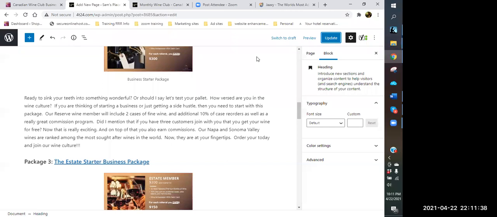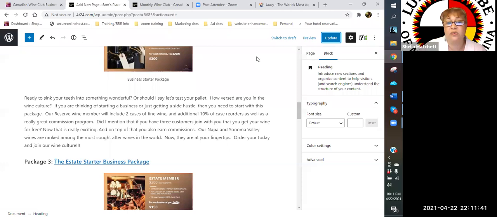Yes, the media library is the one that comes with your website. And the thing about the media library, guys, is if there's a picture that you put in your page, whether you copy and paste it or import it, it goes directly to your media library. I saw people on the chat earlier this week talking about they're going to go in and clean out their media library. Don't do that.